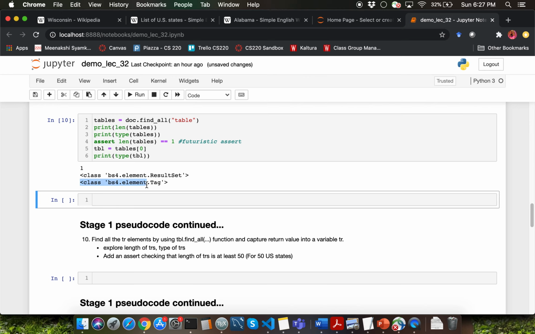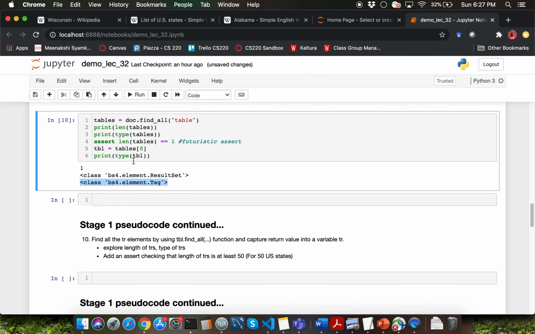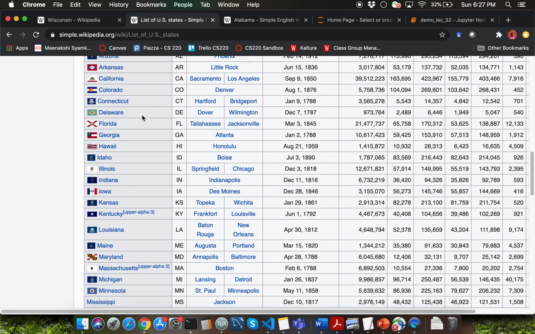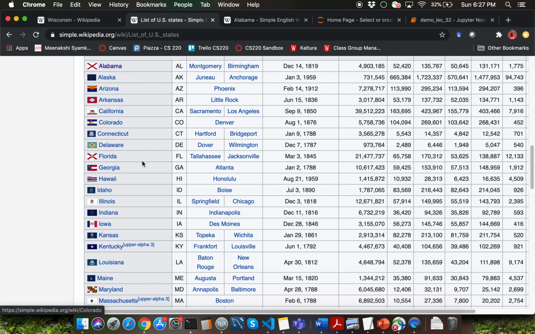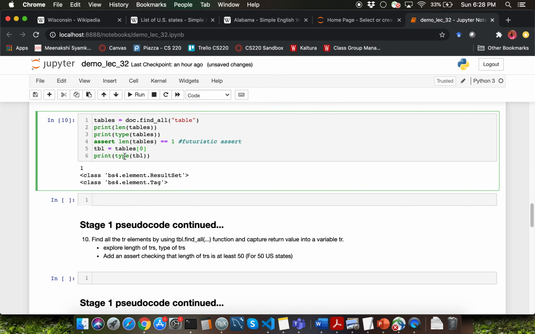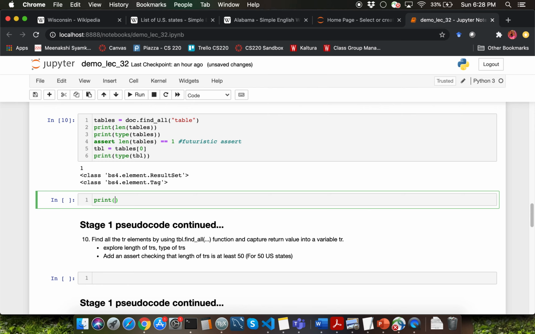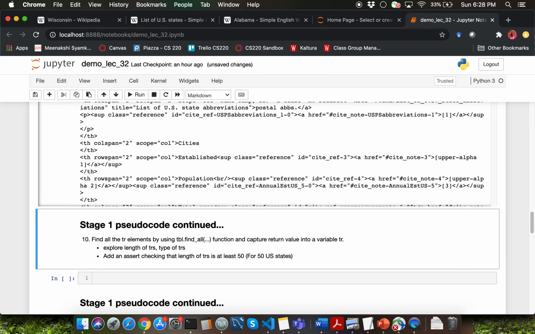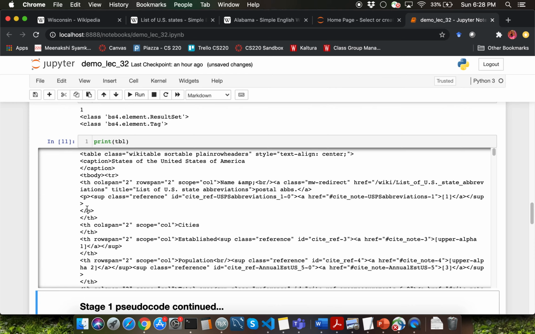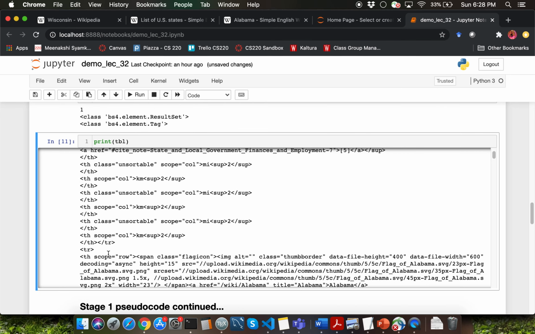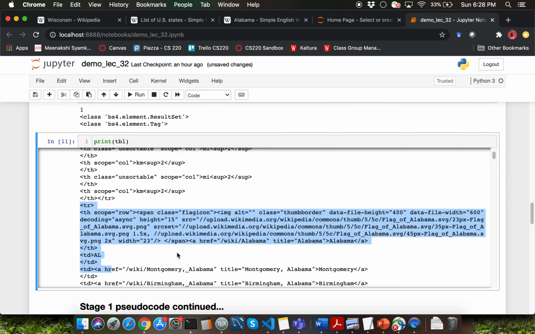All right. When we access individual entries in the list of elements, we are getting the element tag for that particular table. So that's what we are interested in, right? We want to be able to retrieve all the URLs for individual states, which is part of this particular table. So we are finally able to retrieve the table tag over here. So let me go ahead and display the contents of table. Notice that we are getting all the table entries, which include the table header, and the associated table rows can be found somewhere in this text over here.